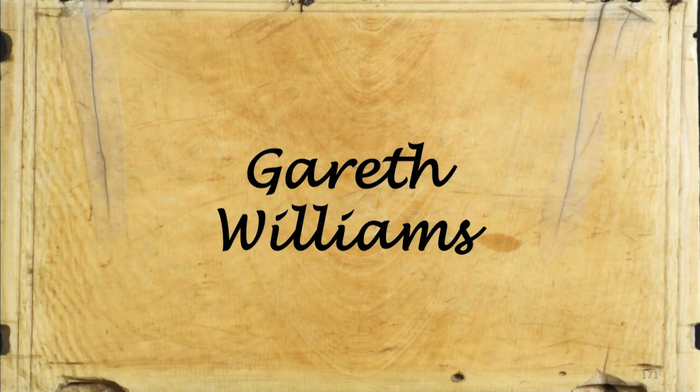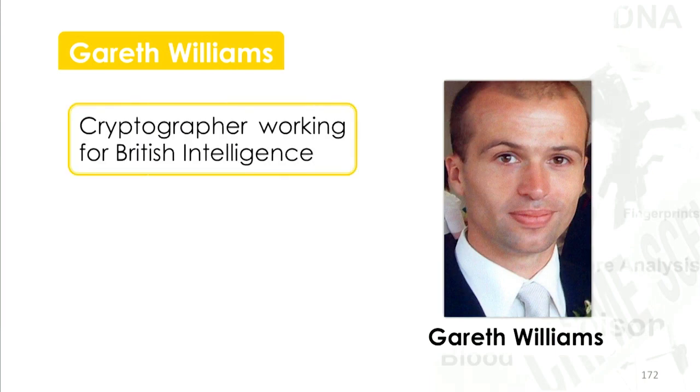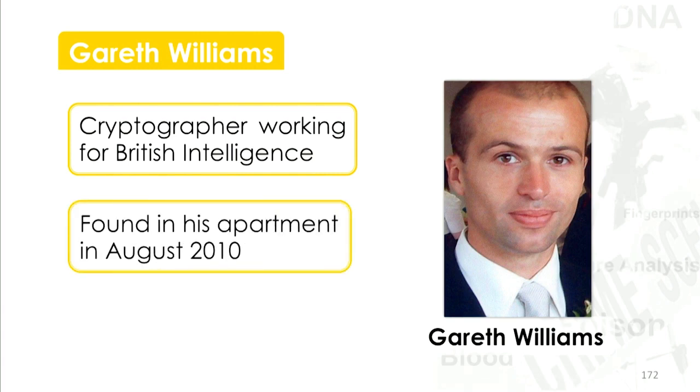Now, your reenactment, of course, is only going to be as good as the people doing the reenactment. So this is a very curious case which hinges on a reenactment, and that is the death of Gareth Williams back recently in 2010. And it became a big story in the media, probably because of Gareth Williams' occupation. He was a cryptographer working for British intelligence. And he was found in his apartment in August of that year, and he had been dead for 9 days.